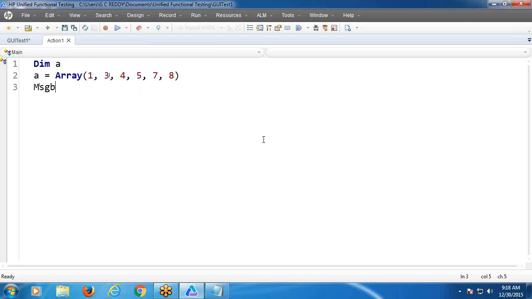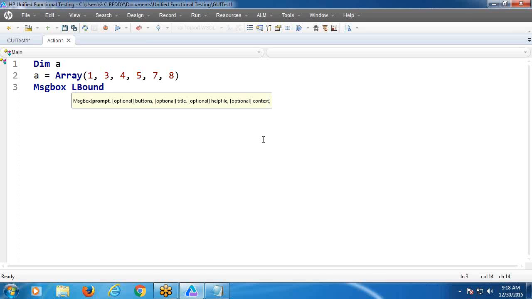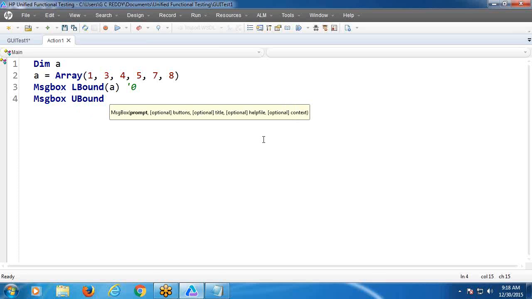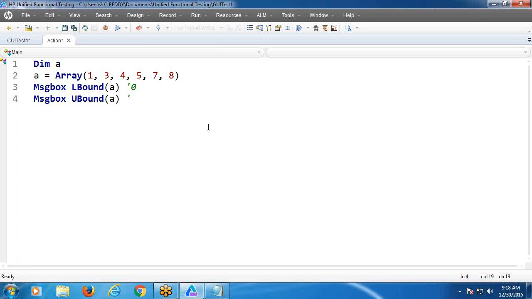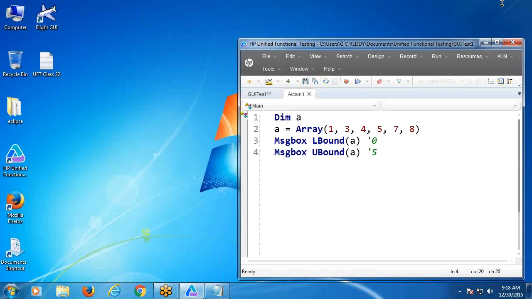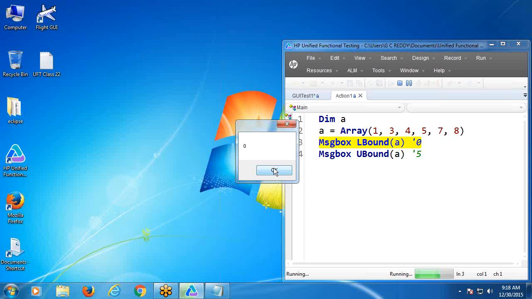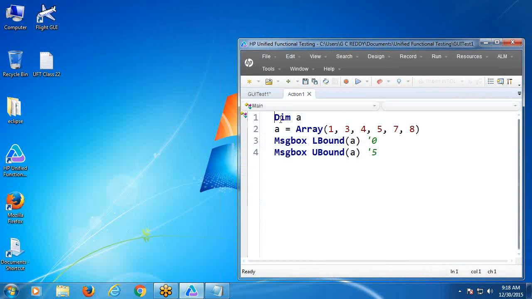Next, MSG box LBound of A, 0. Next, MSG box UBound of A. Run the script. Lower boundary 0, upper boundary 5.